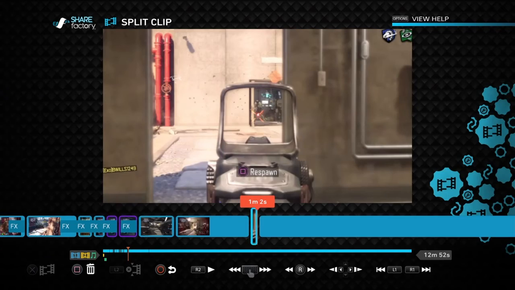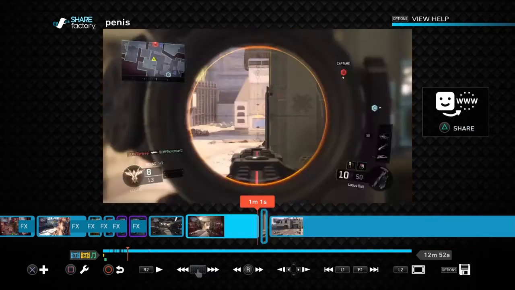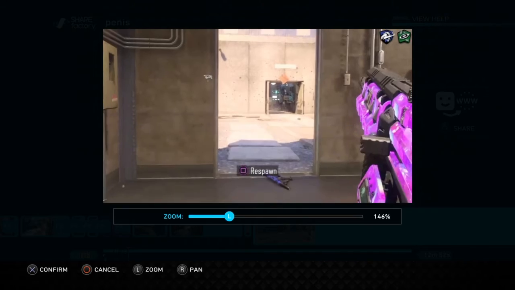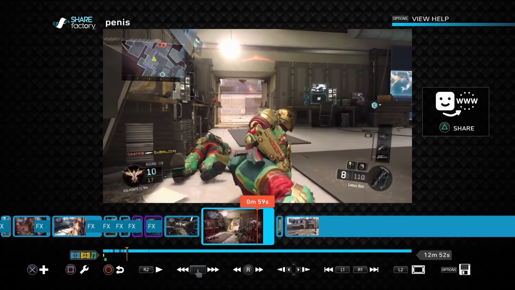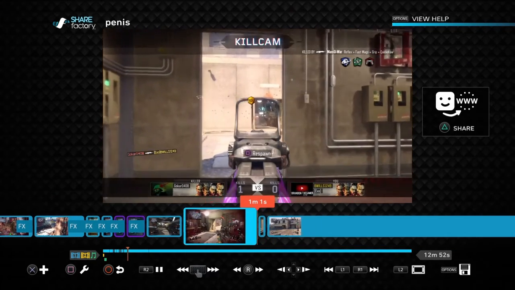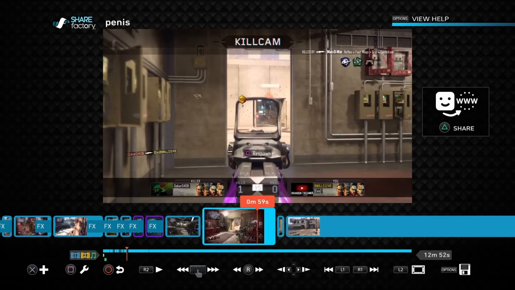And then you just press left a little bit on the D-pad. And then you come out of being zoomed here. And then, as you can see, okay, you got... I'm gonna move the mouse out of the way. Yeah, there you have that little thing.